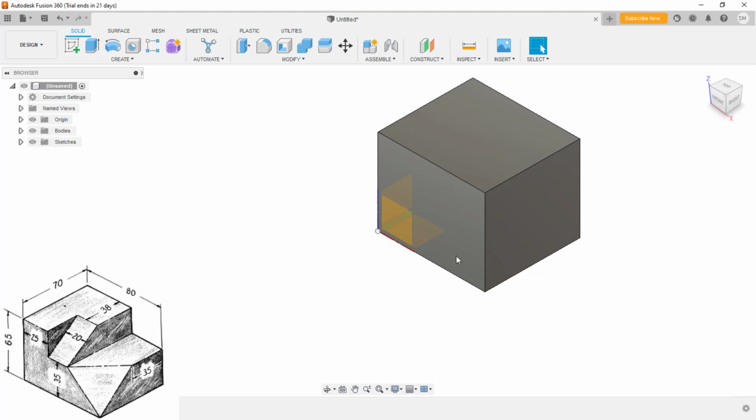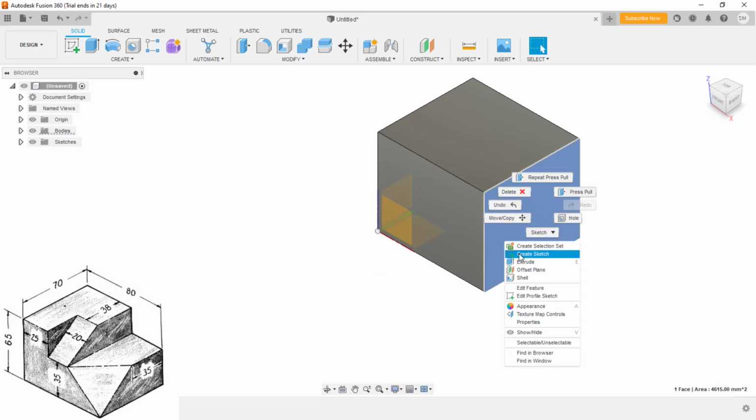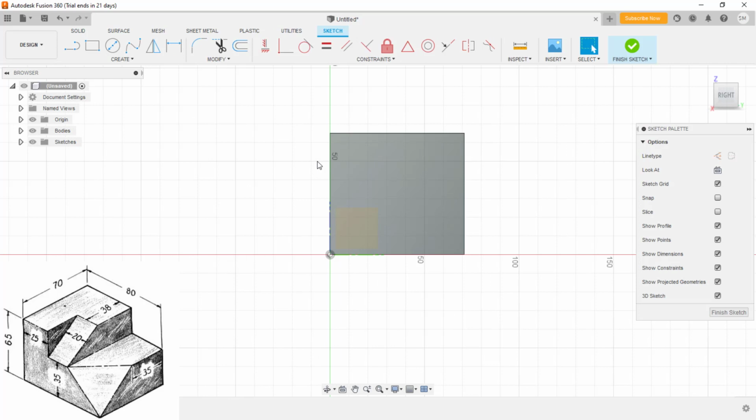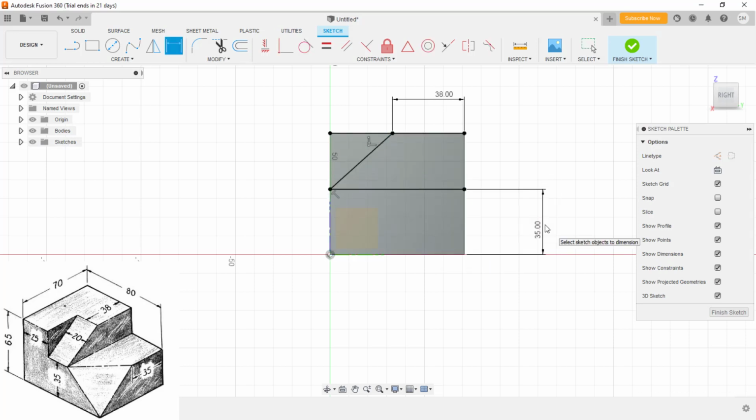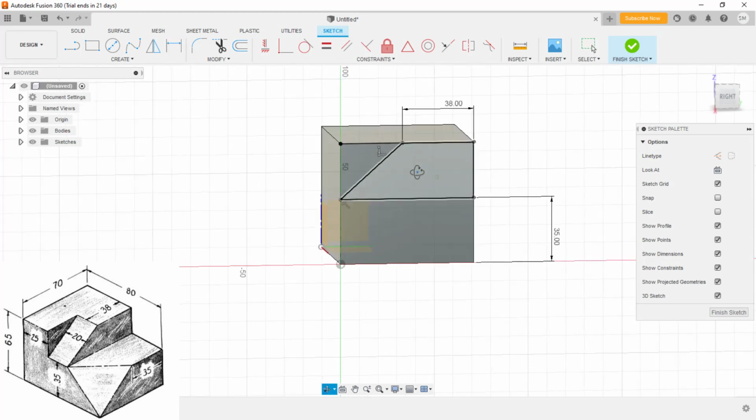It is 65, right? So once you are done with that, you can go ahead and again create a sketch on this face. So I need to draw this sketch. First I'll draw the rectangle shape. You can start with these references like this, and once you're done, you can simply add one more line at this location, and the dimension from this point to this is 38. D is the shortcut to activate the dimension here. Yep, it is still undefined. From this edge to the bottom edge it is 35, as you could see in the image at your left corner, right?